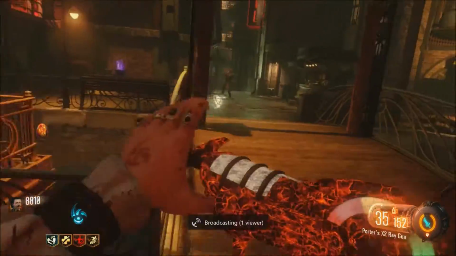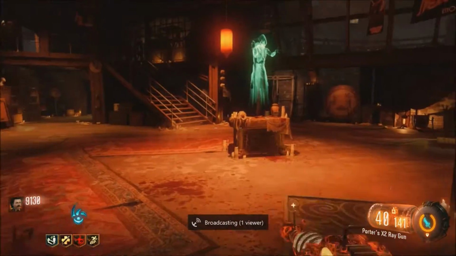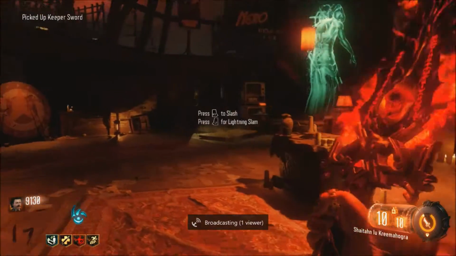So I'm going to talk about the new sword just for a second. The first sword that you get is a lightning sword, and there's a couple of things you can do. You can just slap with it, or you can hit the right trigger and you can basically do like a lightning slam. Whereas the fire sword, you can throw it like a tomahawk, and it is pretty awesome.